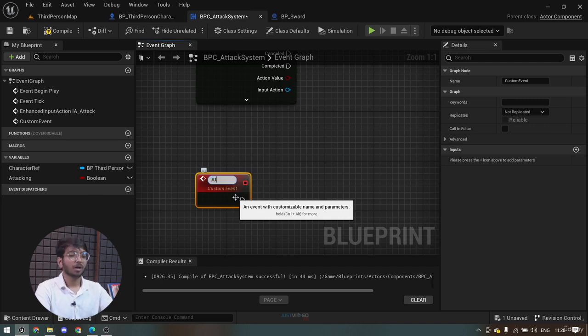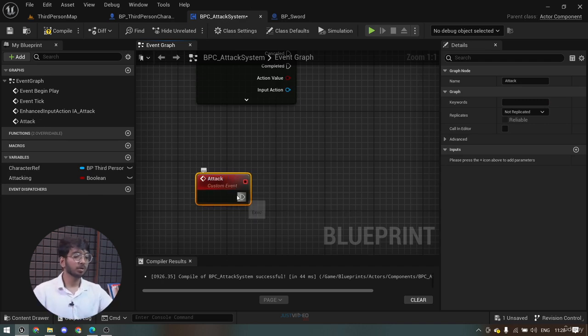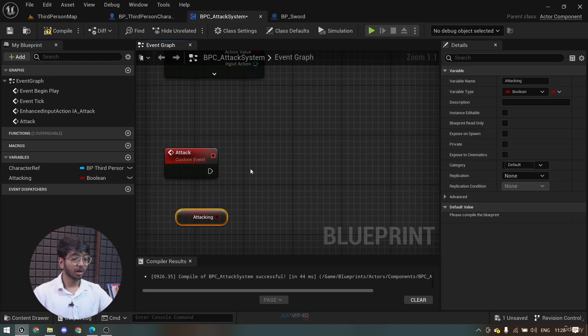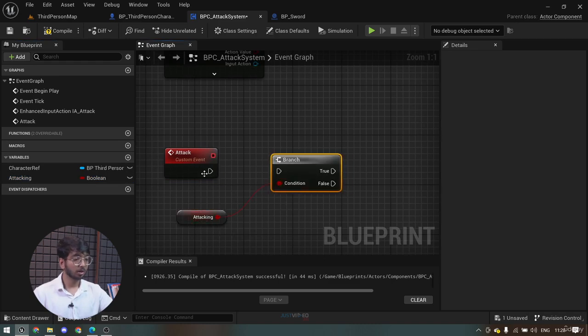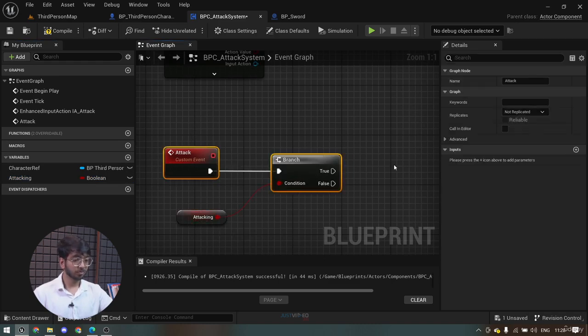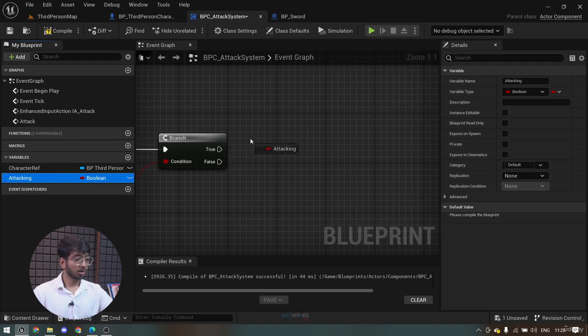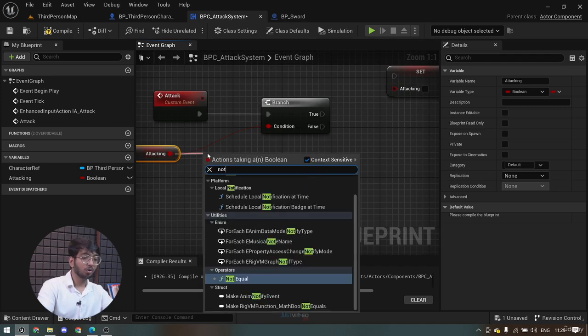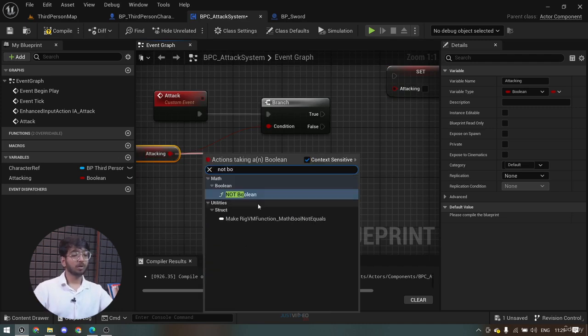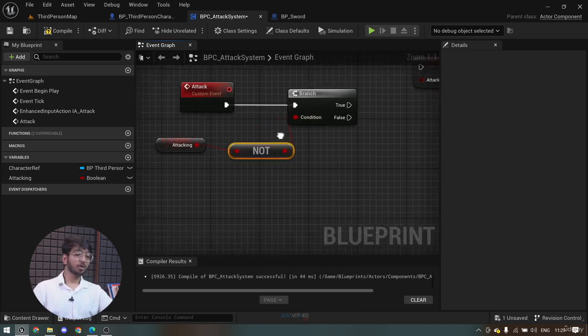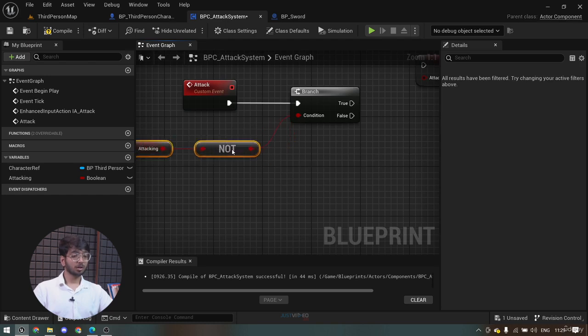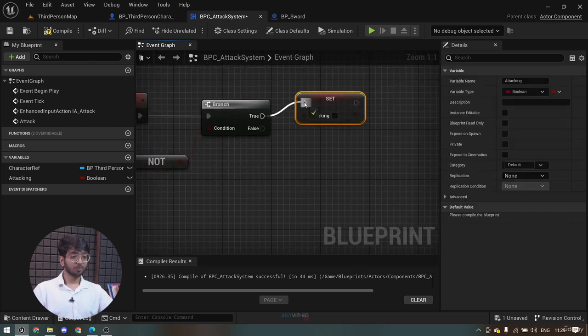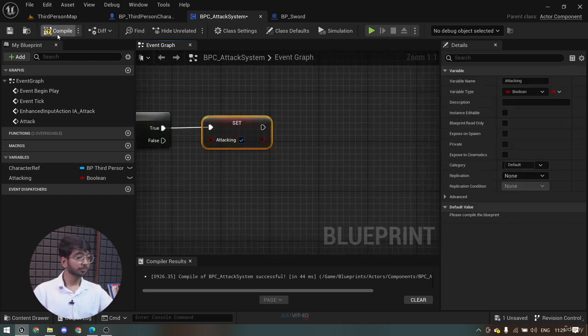Let's call this Attack only. Now if we are attacking, we'll get this. If it is true, we won't do anything. Actually we will call a NOT boolean. If we are not attacking, then we'll call this. If it is not true, we'll make it true here.